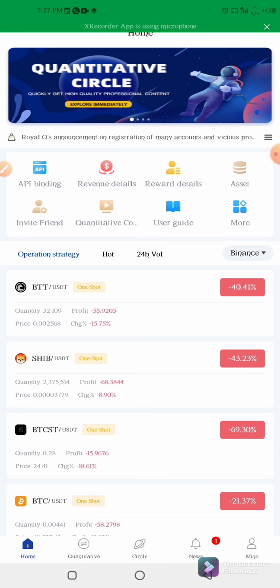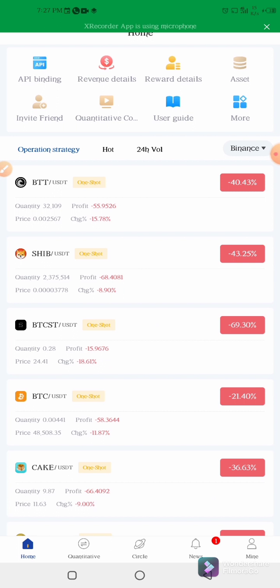So I've explained all of these reasons why I have the big floating loss, huge floating loss, and how not to get to this level. And that is why you have to ride on the wings of your upline. My apologies, your upline that knows the way, your upline that knows full details about how to use RoyalQ.